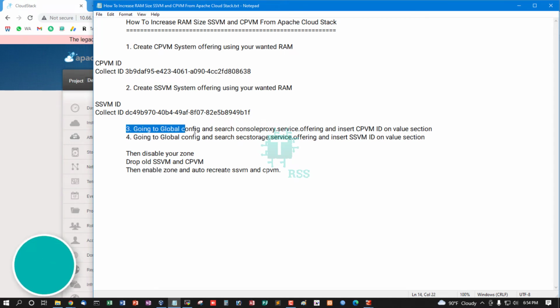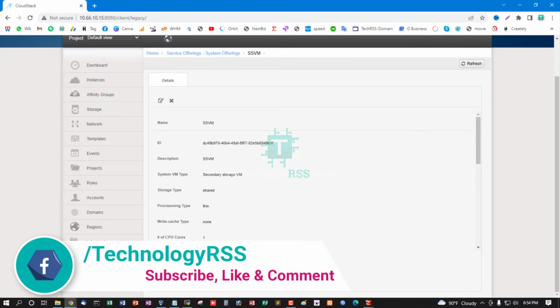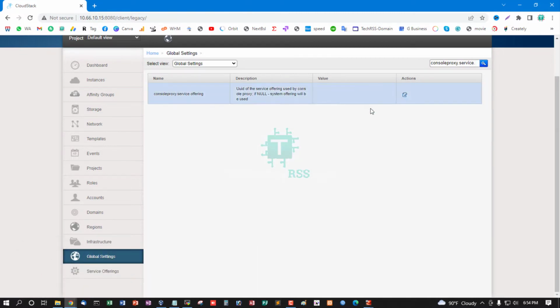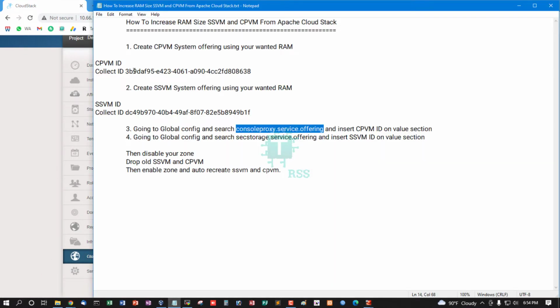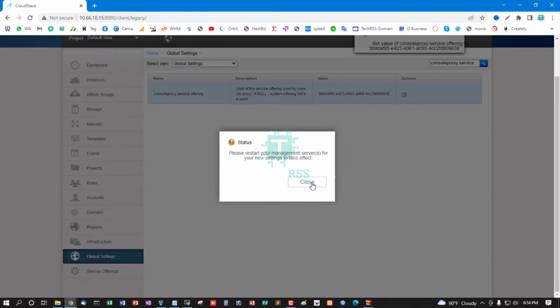and step 3, going to global configuration, search console proxy service offering, and then add this CPVM ID, then restart the management service.